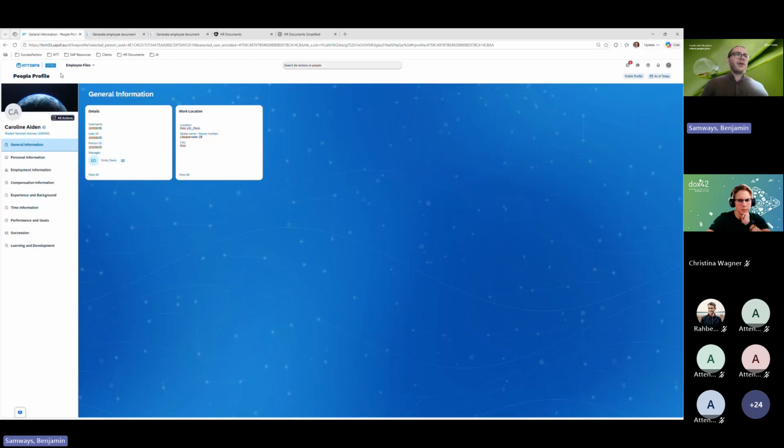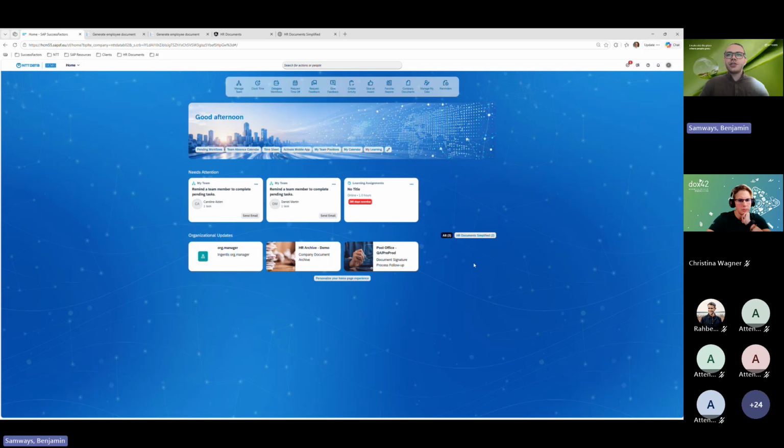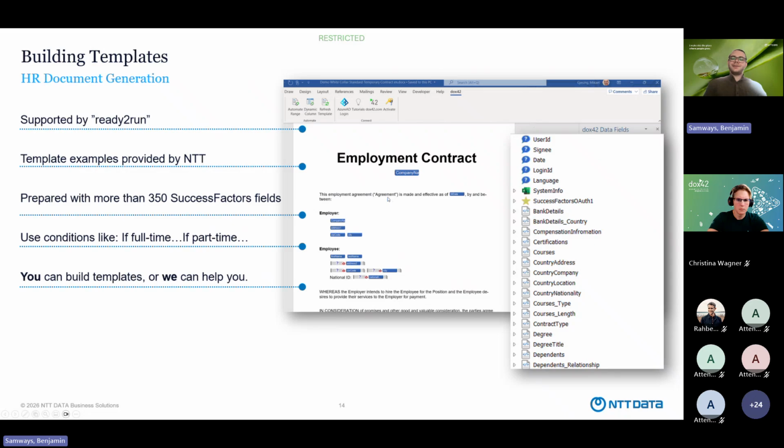And while that creates the post, I'll go back here. And I'll show you what we include as part of the setup for the home page. One tile is the archive, which we'll get to eventually. And the other one is what we call the post office. And the post office is where these generated posts end up when I've triggered the process from the employee page, like I just did. So we'll get to that shortly. I'm jumping the gun a little bit.